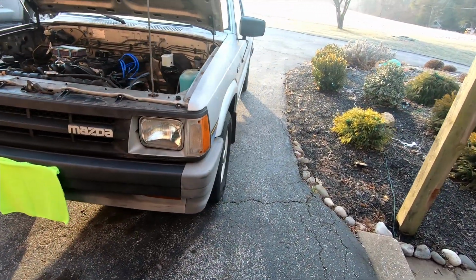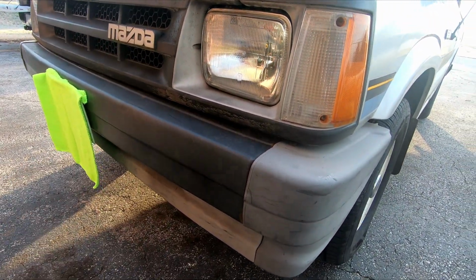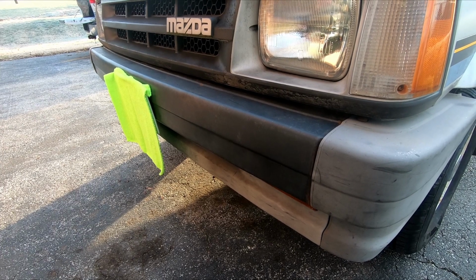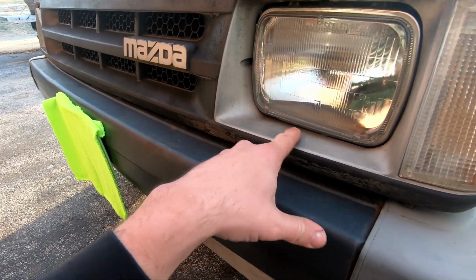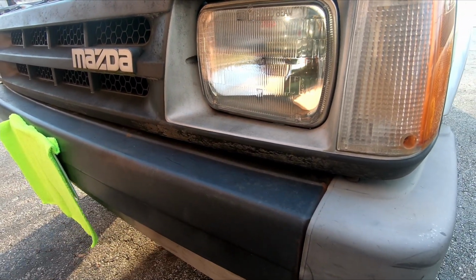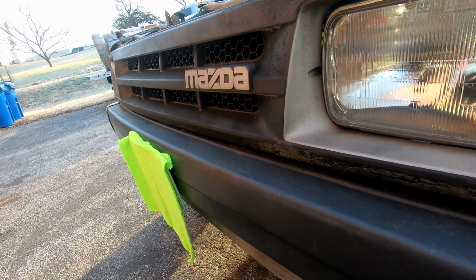My plan is to repaint everything up here to try to match the original style of the truck. We're keeping this as original as possible, and I have to look and see. I guess this in here was silver and not black, so that might be a little bit of a challenge, to try to mask that off to keep that looking silver. I'll have to look at pictures of these trucks to see if that was or not, but it does seem like that line is very crisp, not like it's just faded in there.